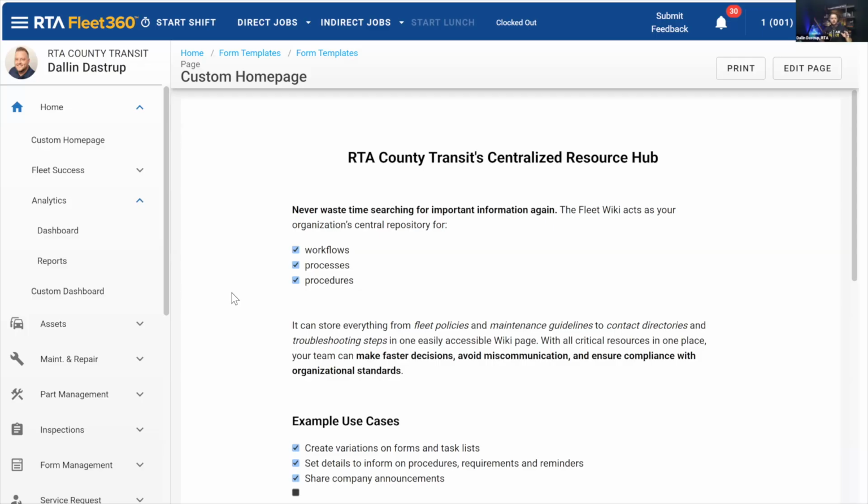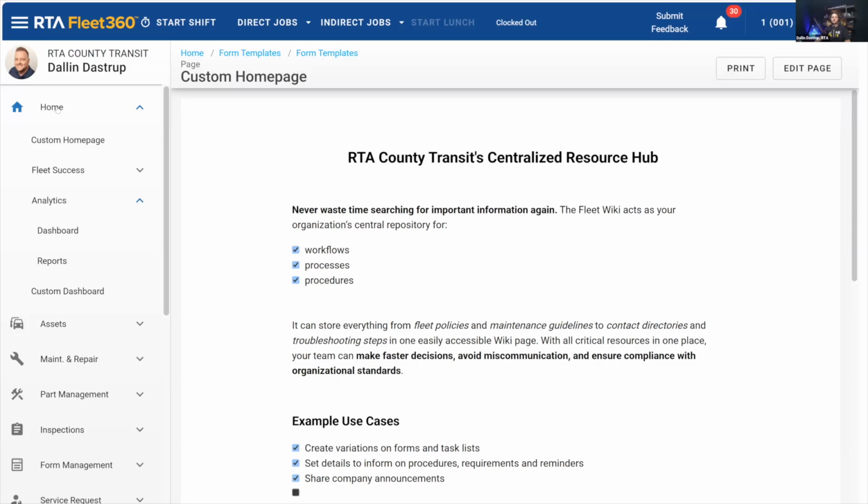But in the end, something like that. How often do we get information that is very important that needs to be updated, and I don't know where to look? Somebody else thought they changed it, they updated it. Whatever the details are. Where here, if I have, especially like you mentioned, a large organization, I have somebody who's doing a great job tracking their parts inventory. They have amazing practices in place. They're checking every day, observing and recording 20 to 30 parts per user before they go home. Awesome, guys. Why are your numbers so much better than everybody else's? Can you standardize that practice? Give me a step-by-step walkthrough. We're going to go ahead and post it into Fleet 360.